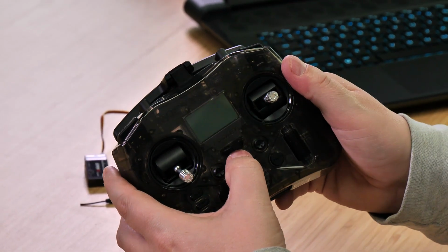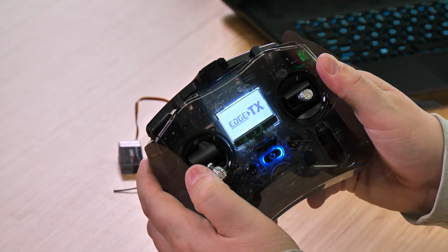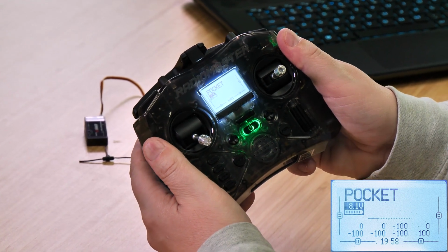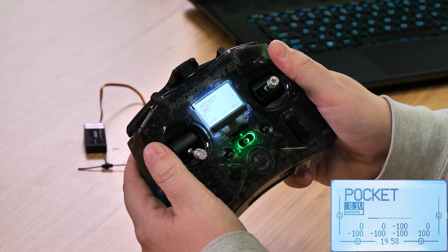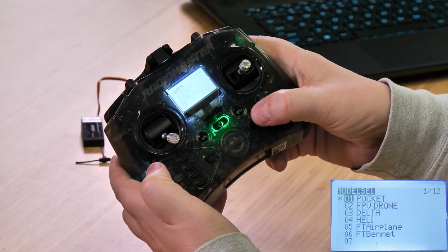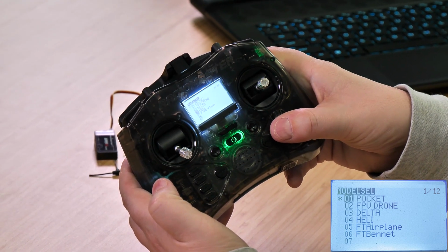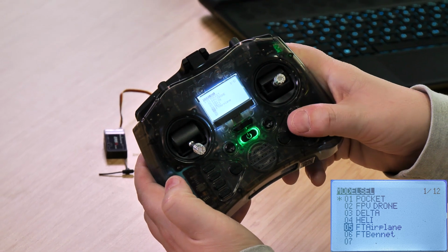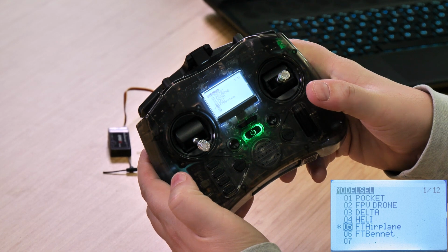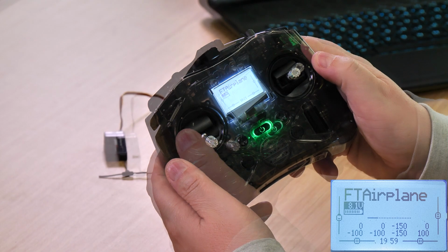Now, to set up the radio, we want to first turn it on. Welcome to HTX. First thing you want to set is the model in the radio that corresponds with the airplane you're setting up the Aura board on. If it's not selected, you want to press the model button and use the scroll wheel to scroll down to the model that you want, which in this case is FT airplane. Click the scroll wheel and select model. And now if you click return, it now selected the FT airplane model.